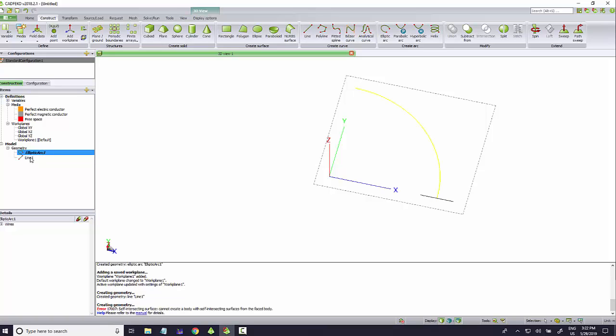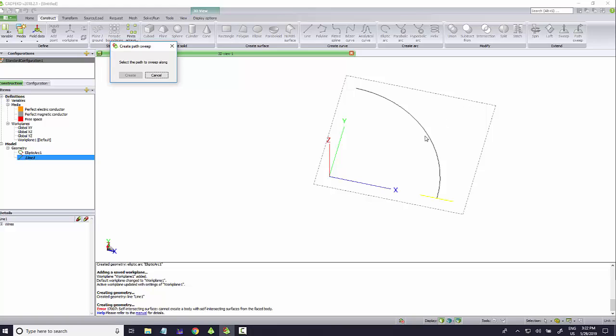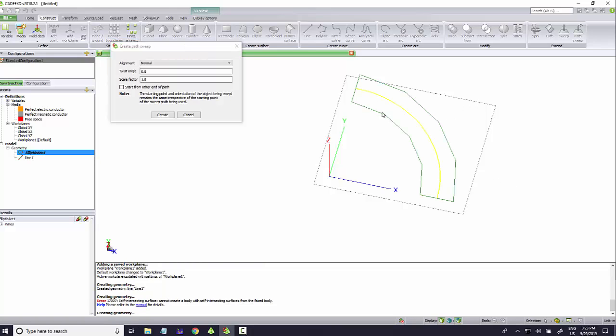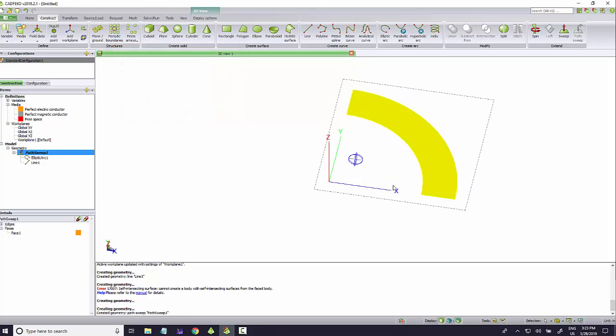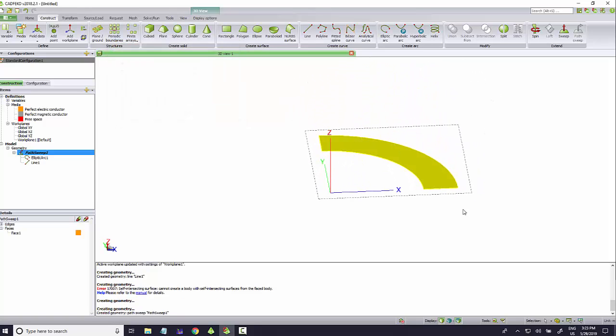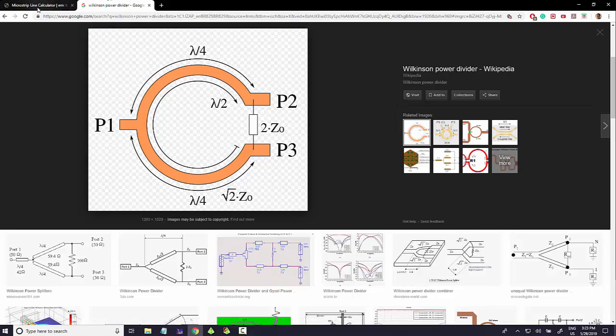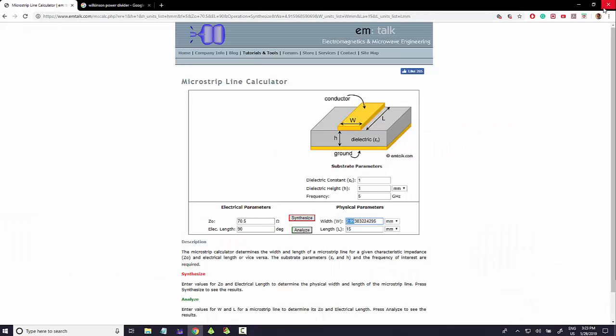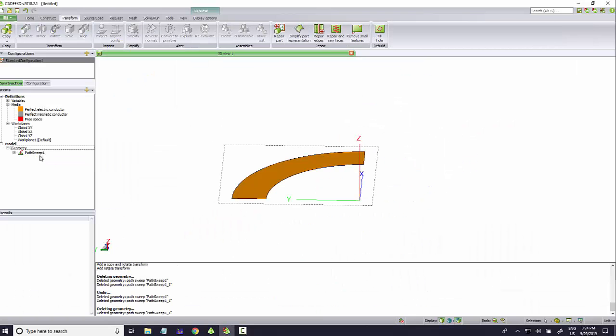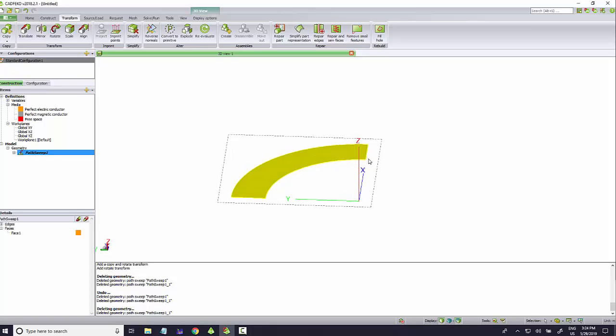Once you created this line, you just go to path sweep, you select the curve. It's ugly right now, just type in create, and that results in your transmission line. Just going back here, 2.95 over 2, just 75, that's fine. Once you have done half of this transmission line, we just need to mirror it to the other side.